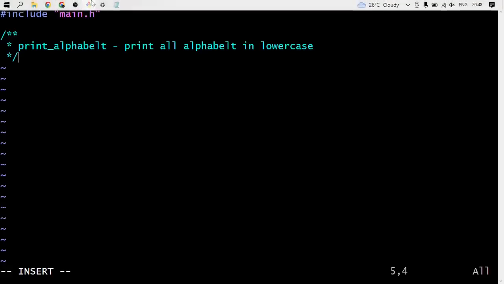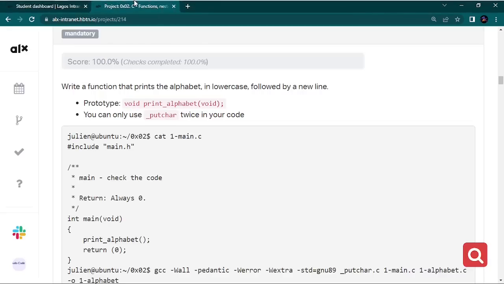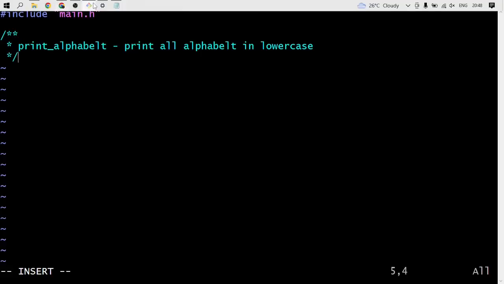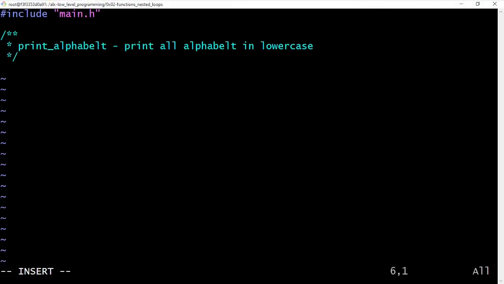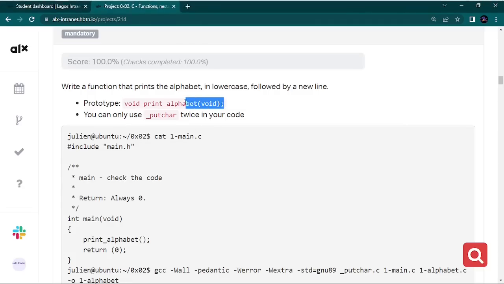And then, are we giving a return value here? Not much, so I can just keep that for now and come down. So what would I use now? Remember the prototype I have, void print_alphabets.